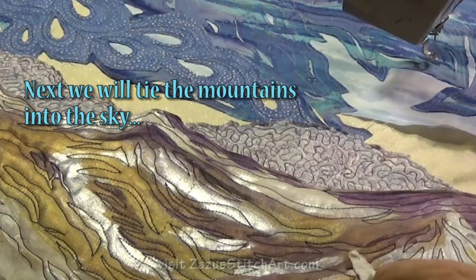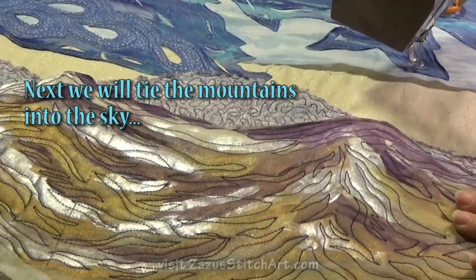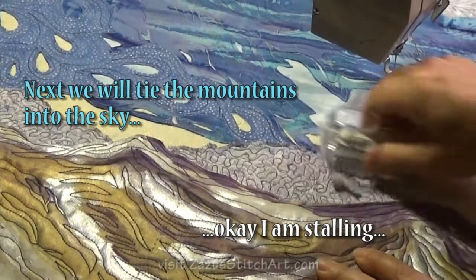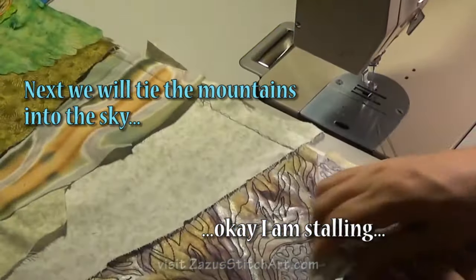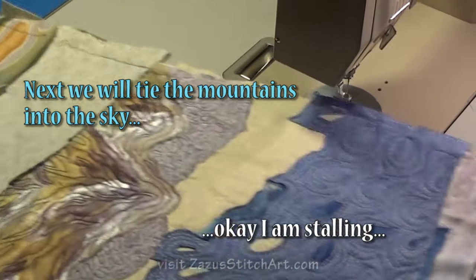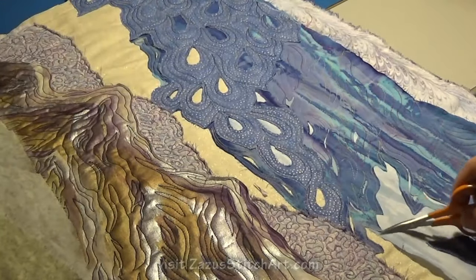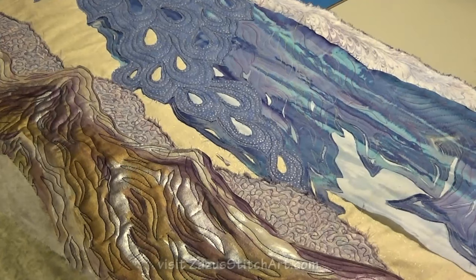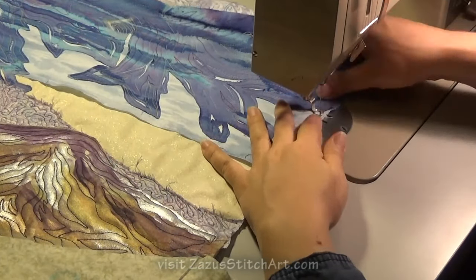I'm not sure those are the most inspired mountains in the world, but then again they're all right. I'm going to rough them up a little and see what will come off in the wash — that will get trimmed later after I do the washing. I think all I'm going to do is echo quilt here and then trim this out. And then I'm just going to stitch out the white with something very contrasty, and stitch this out with the brown.